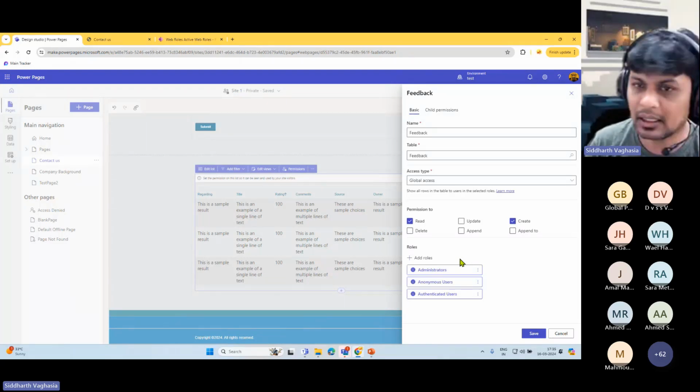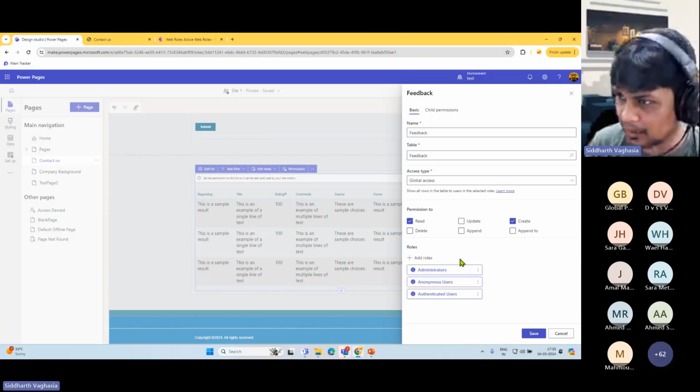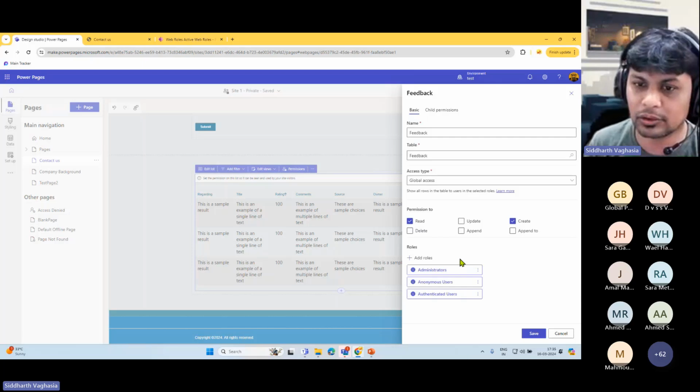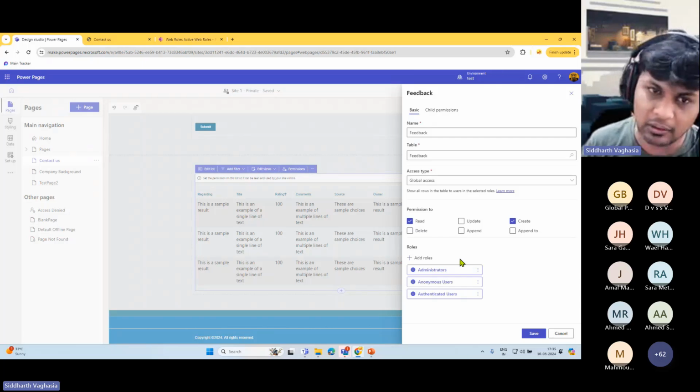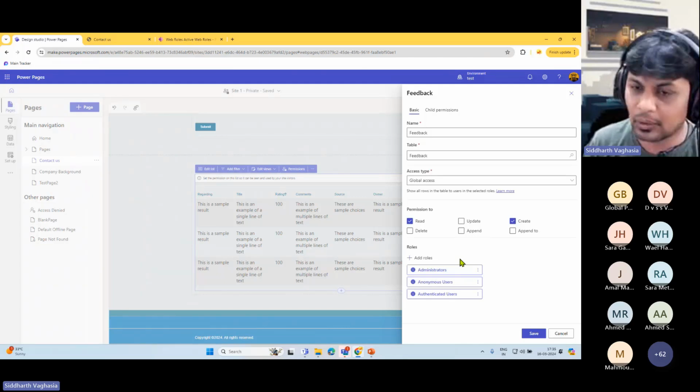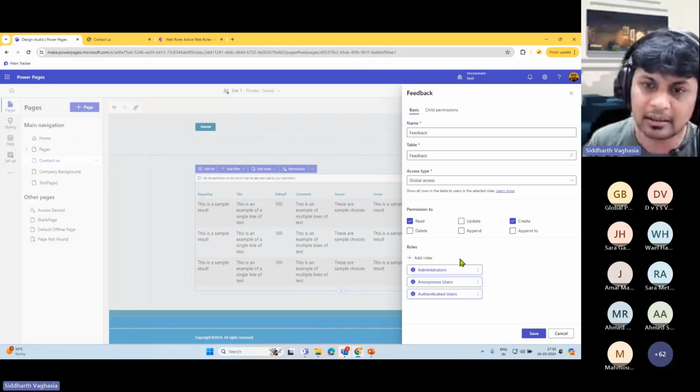Make sure that the table has the right permission, and also make sure that the page has the right permission, so that the user who is going to see that page can not only access the page, but can also access a particular component or a particular control which is displayed, right? Now, why is this needed?